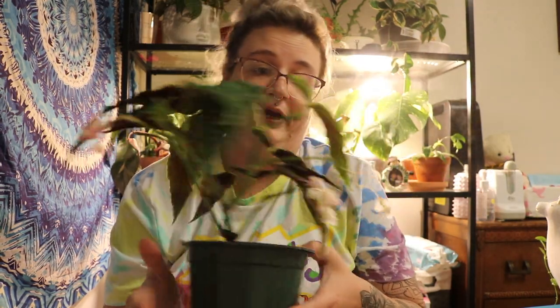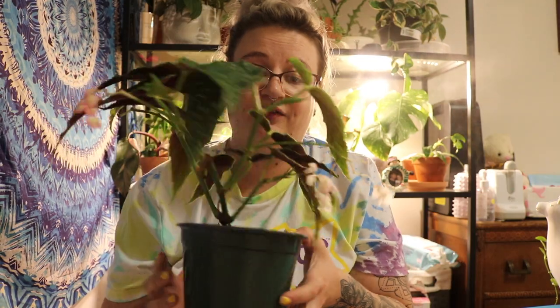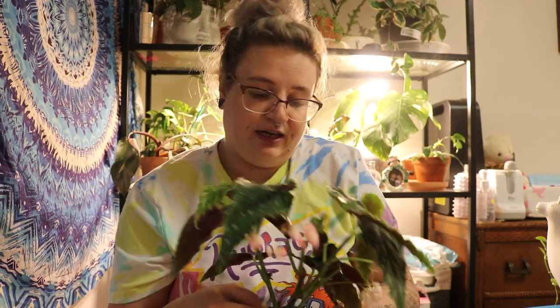The first plant I have to show you guys is this Begonia maculata, whitey eye. And it was in bloom when I got it. A lot of the flowers have fallen off. I don't think it's being kept in enough humidity to keep them up. I'm gonna have to find it a place in either my room with all the humidifiers, or I need to buy humidifiers for my living room too. So I'm probably gonna do that and stick it beside it.